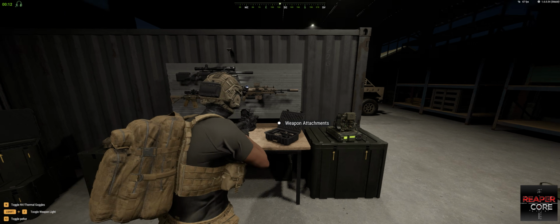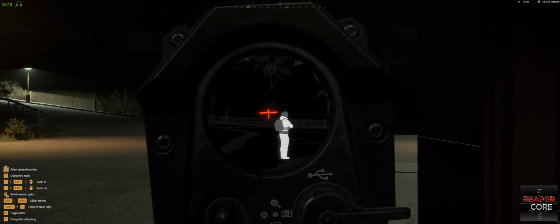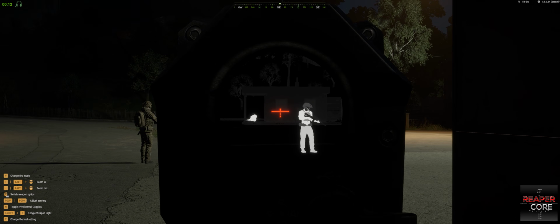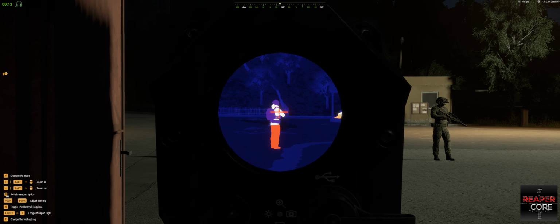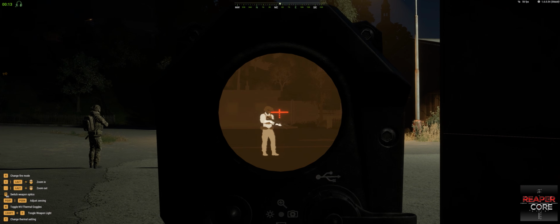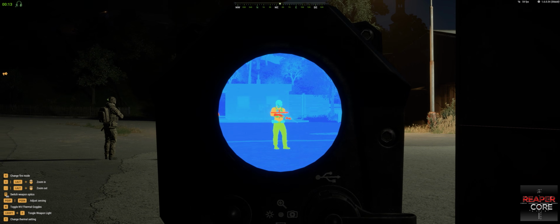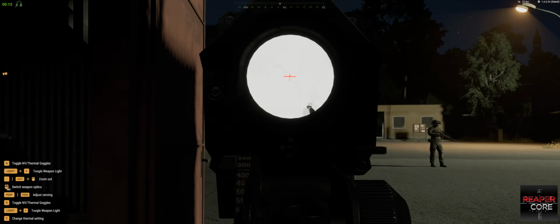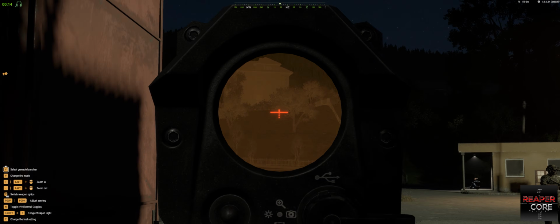So this is the first thermal scope, and it has 8 color patterns. You can see now we have color pattern number 1, the regular white hot, black hot, and so on. You can just change the color pattern you like for this thermal scope. So this is the first variant, and I can also show you if I play with this one. This is really cool.